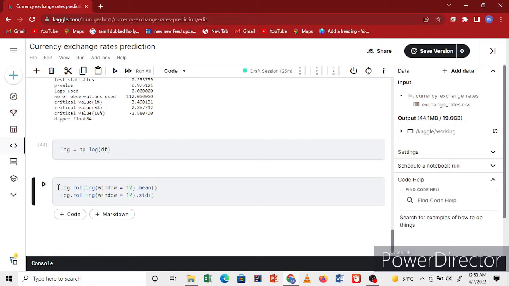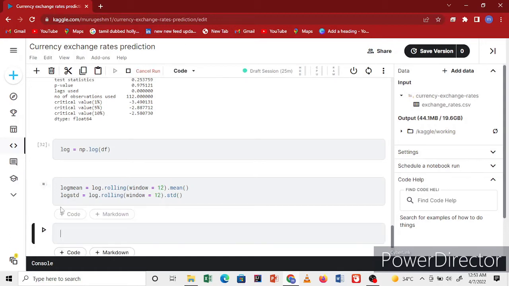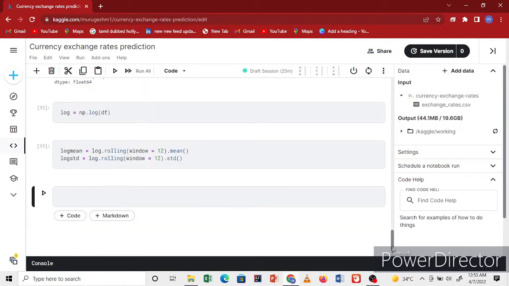Save the log mean, also save the log std. Now I finish my rolling, my shifted value at the roll. Then I will plot the value. If the rolling mean and standard deviation are constant, your data is stationary.